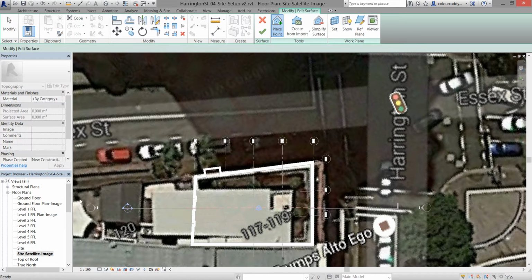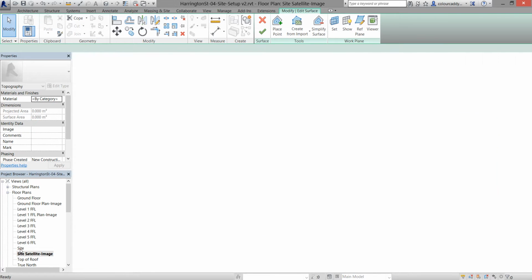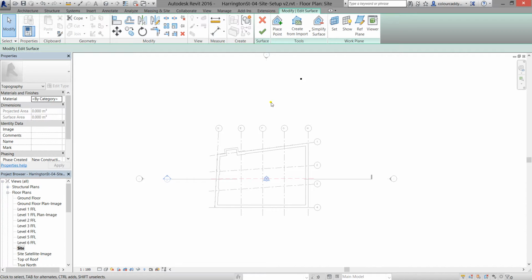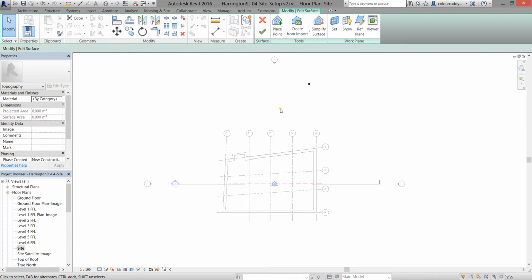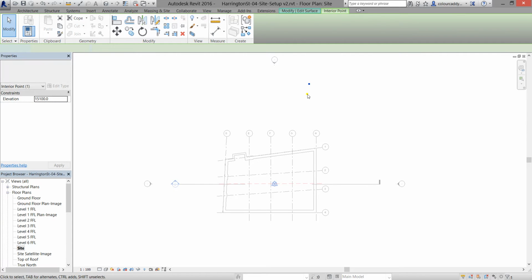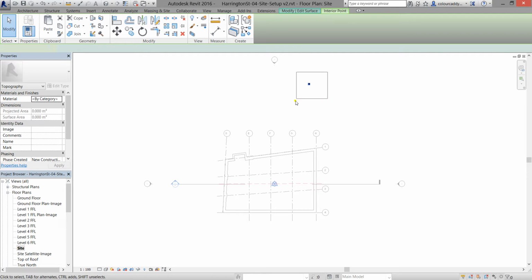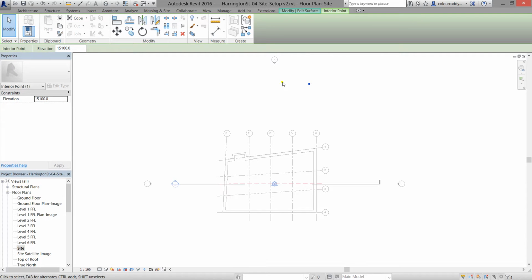So I'll just place the one point, which is actually not a normal way of creating a topo surface, but I found with sites like this, it's a good method. You'll see why in a moment. So starting with that one point, I'm going to get the rest by duplicating it rather than using place point over and over again, which would be a more common method in other situations. So just remember that's a bit unusual this way, but again makes sense for this site.